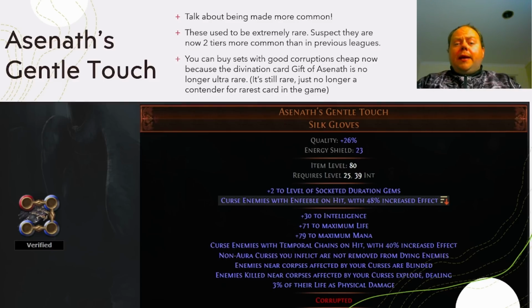However, this item has been made much more common in 3.19. We don't have any hard numbers on it. I suspect it's dropped from tier 1 rarity to tier 3, but even if it's just dropped to tier 2 rarity, whatever's happened, it's become much cheaper than it used to be.